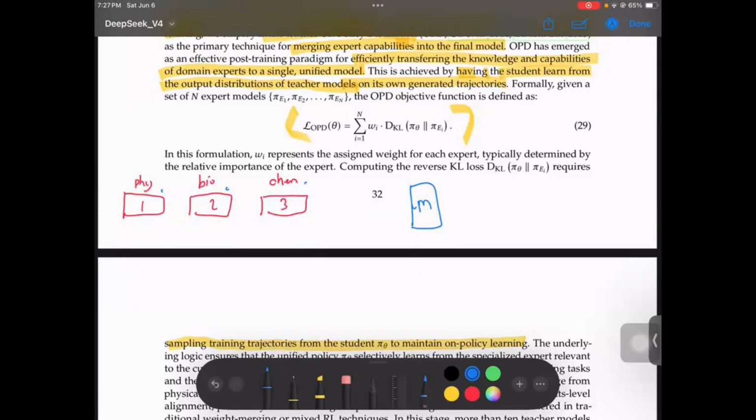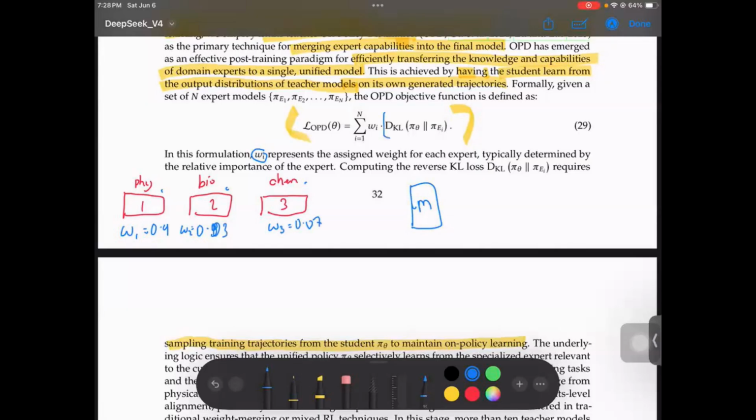So what this loss does is it says this Wi represents the weight of each expert, determined by the importance of each expert, right? So for our physics question, for example, W1 would probably equal 0.9, W2 would probably equal 0.03, and then W3 would probably equal 0.07, right? So all of them would add up to 1.